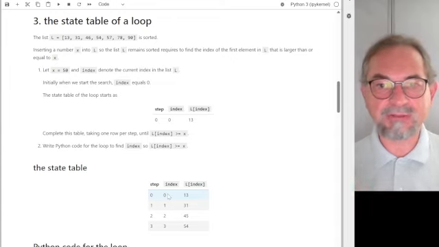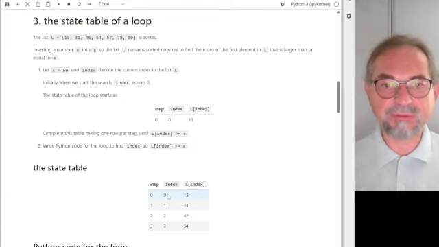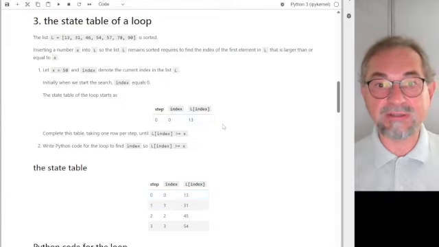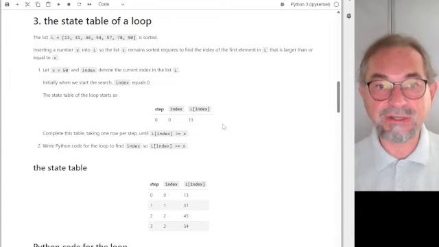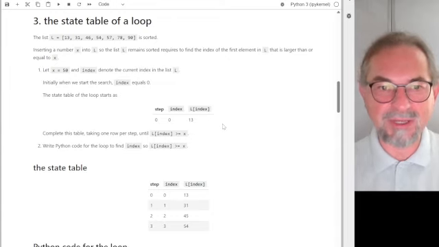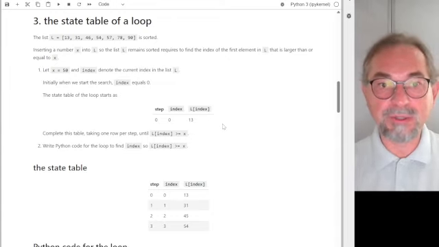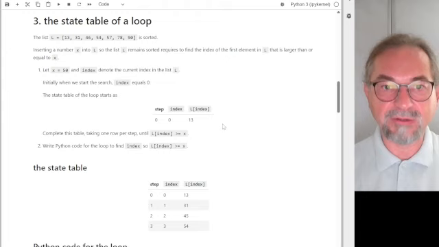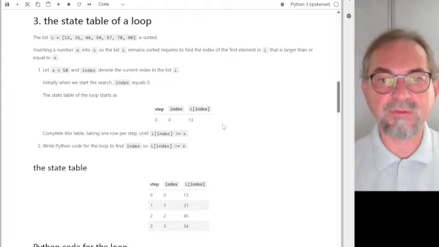The step counter is the step. Don't forget in the state table the initialization. So here I give the initialization. In the review, I'm giving you the beginning of the state table. It could be on the exam that I just tell you here there is the initial value.